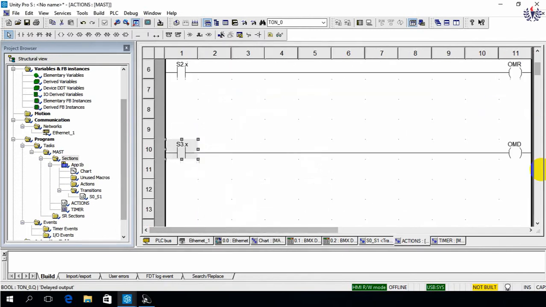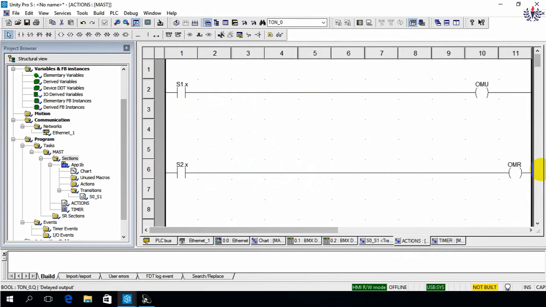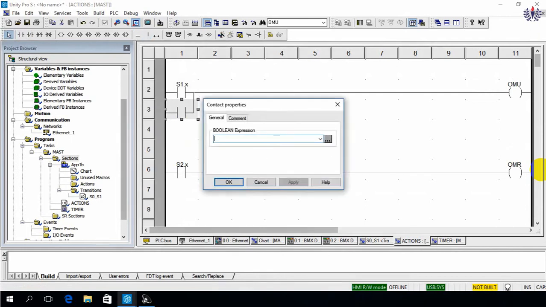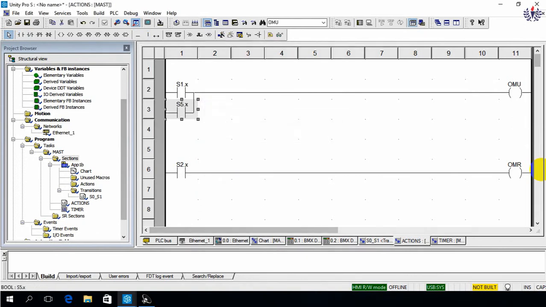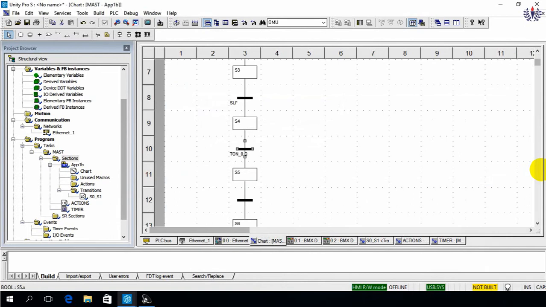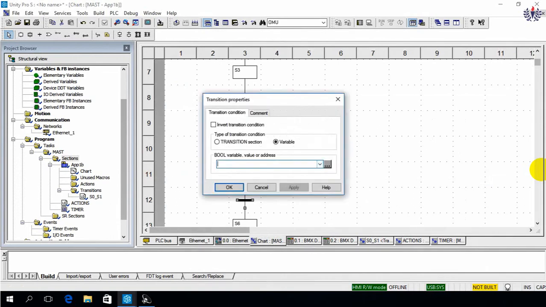So I can put it in the same action plan. The move up output is already created here. So I can add one more input which is connected in parallel. Okay, so this is connected in parallel. Here I can give variables, which is nothing but s5.x. The s5.x, it is moving up. So I can make it as moving up. It is moving up. There we should give a limit. So it is a variable up to the high position. It has to move up. SHP. So I have given it and give OK.